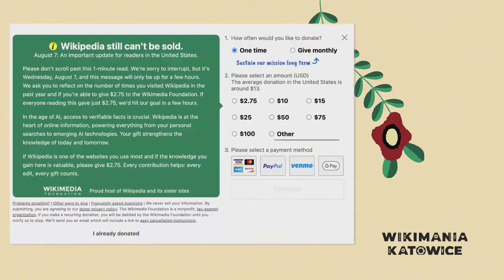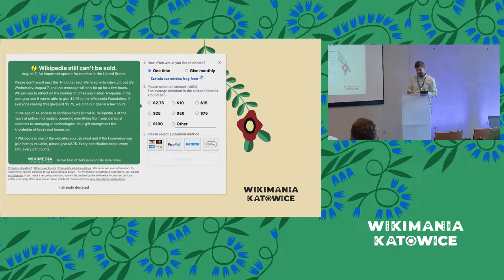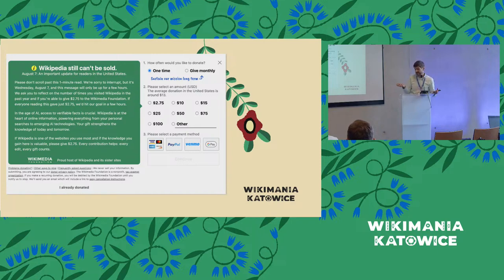Sam appreciates both points. Looking at the middle paragraph currently discussing AI, there's flexibility in the educational messaging provided and room to experiment with where your donation goes. He points out a small link in the fine print saying 'other ways to give,' noting they've been working on treatments that move that further into the banner and create more space for secondary actions — encouraging people who aren't in a position to donate to consider a volunteer action instead. This is something they'll be experimenting with in the next six months.